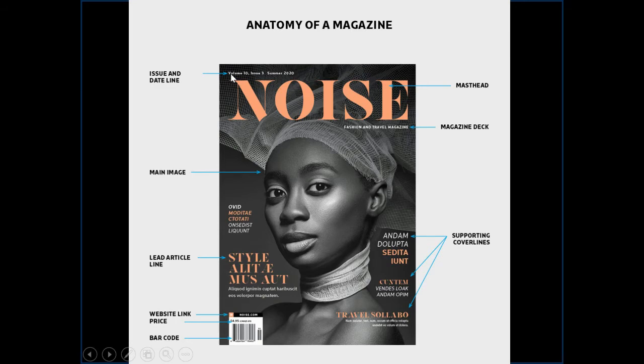You've got the volume, that's how many years the thing's been out, what issue number it is for the year, the date, the masthead, which is the title of the magazine. They have what's known as the magazine deck, also referred to as a slogan or a tagline that further explains what this magazine's about. You have your lead article, and then its subheading. You have your supporting cover lines or additional articles that are in the magazine. Then you have your barcode. It's not the prettiest thing ever, but from a sales standpoint, you'll definitely see that.